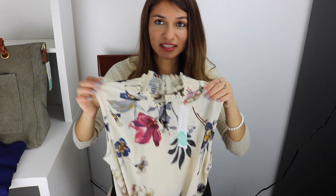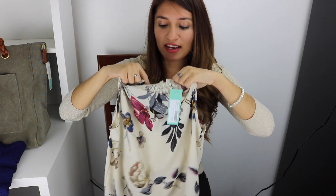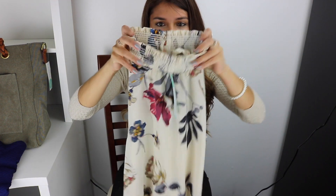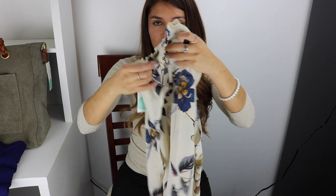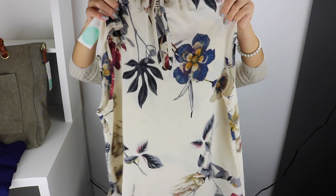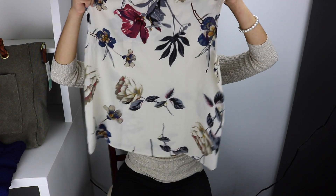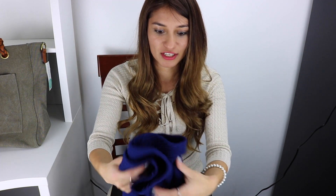Wow, this one looks actually really pretty. It has flower patterns on it, with a little elastic on the neck and a small cutout near the neckline at the back. This looks really nice for spring, which we're approaching. This week is supposed to be the last week of winter, so I'm hoping the weather changes.